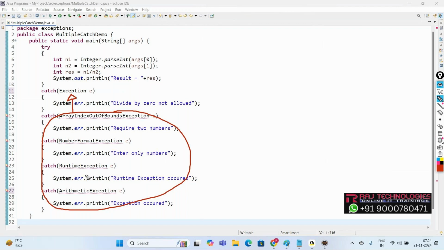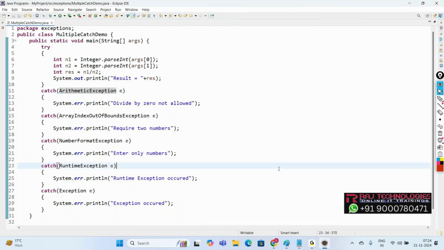Since exception is superclass, it can handle all types of exceptions. When you write first catch block as exception, then no meaning of writing the remaining catch blocks. So the syntax rule is when you go with the try with multiple catch block, the order of catch block cannot be from superclass to subclass.